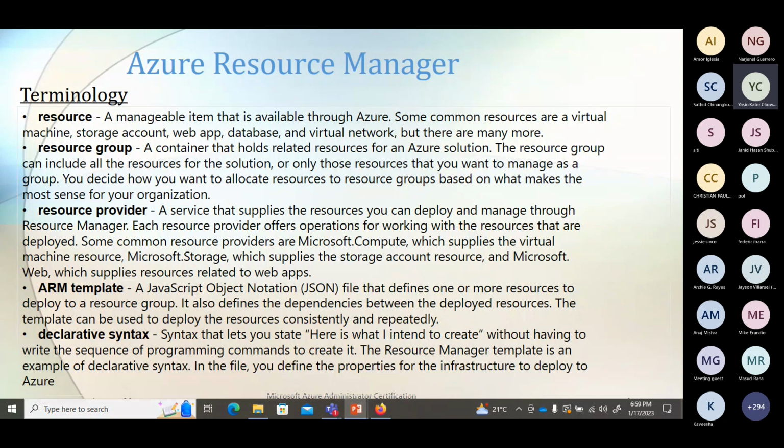So you can make an ARM template, just deploy the template, and automatically all 200 virtual machines will be deployed in your environment or subscription. There is also declarative syntax. By using that syntax, you can also create and manage any resources. You just need to know the syntax and nothing else.